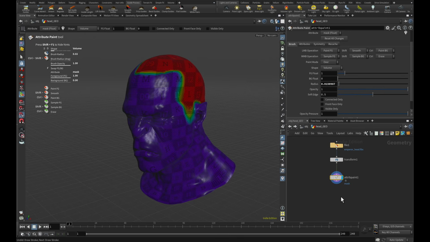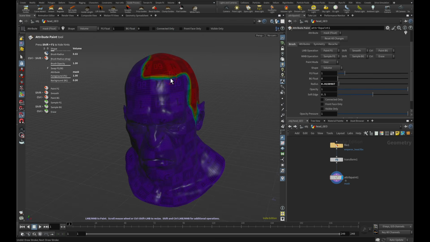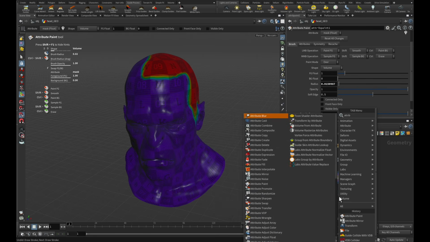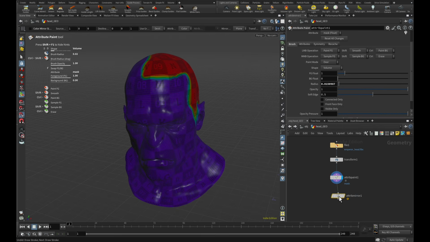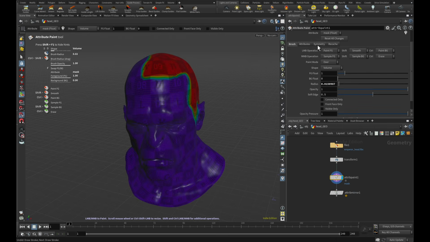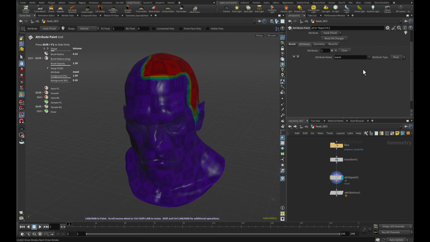So what I'm going to do now is to mirror the mask to the other side. How do we do that? We add a node called attribute mirror. First of all, we need to change the name, and we'll call it density mask, right?